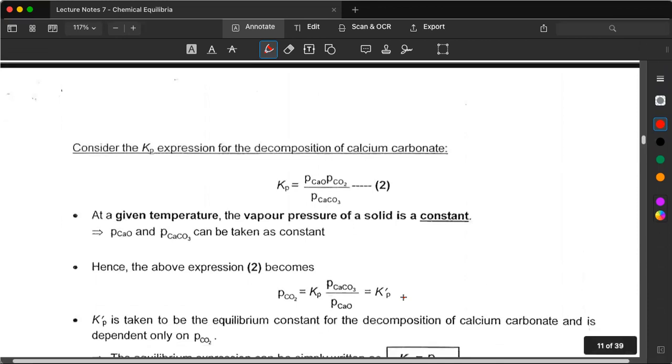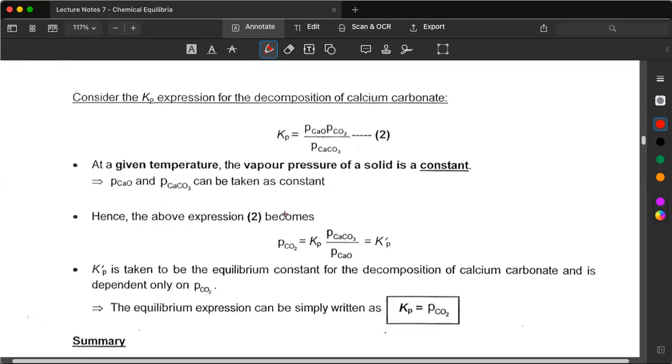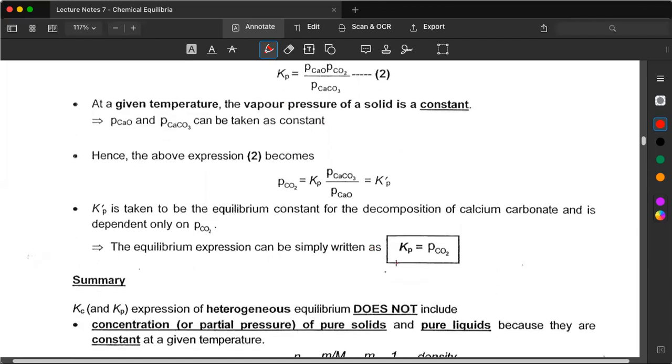That's for heterogeneous equilibrium system. Now, another example: instead of concentration, you can write the equilibrium constant in terms of pressure. Then the vapor pressure of the solid will be constant, of course, because it's not vapor. So these two will be constant, and you can just combine these two with Kb to form a new expression for the equilibrium constant, and then it's just like that.